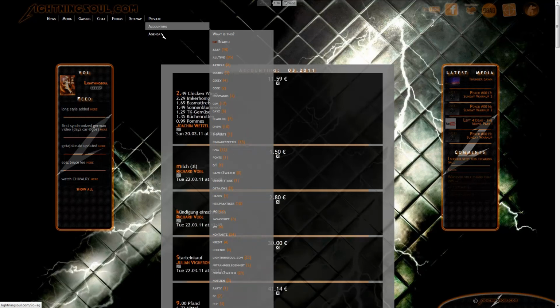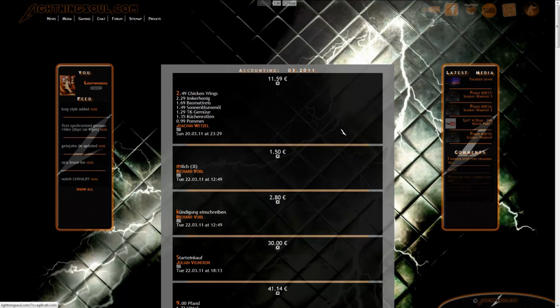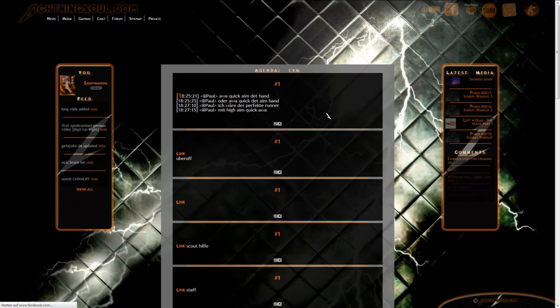So let's get to the agenda section. The agenda is basically a scrapbook, and you can write everything down that you need online or that you need later. There's also a calendar, and there are some features that I want to explain to you, which might not be self-explanatory. Here you can see the categories that I added already. That's quite a lot.